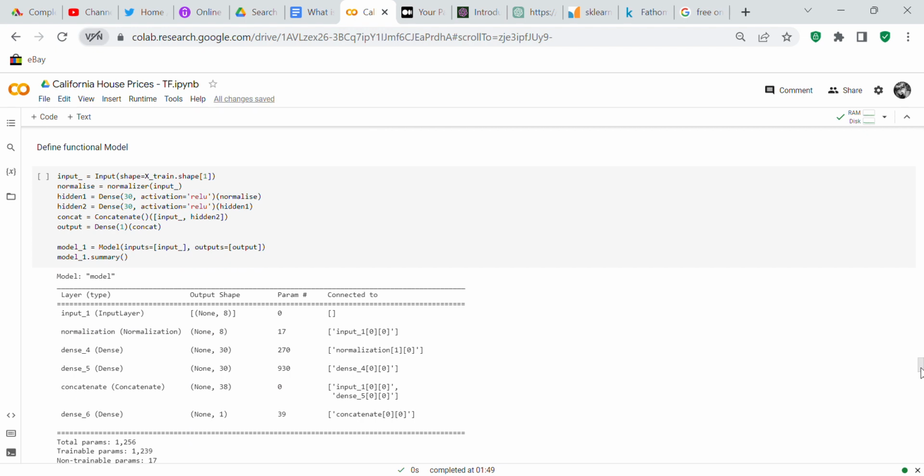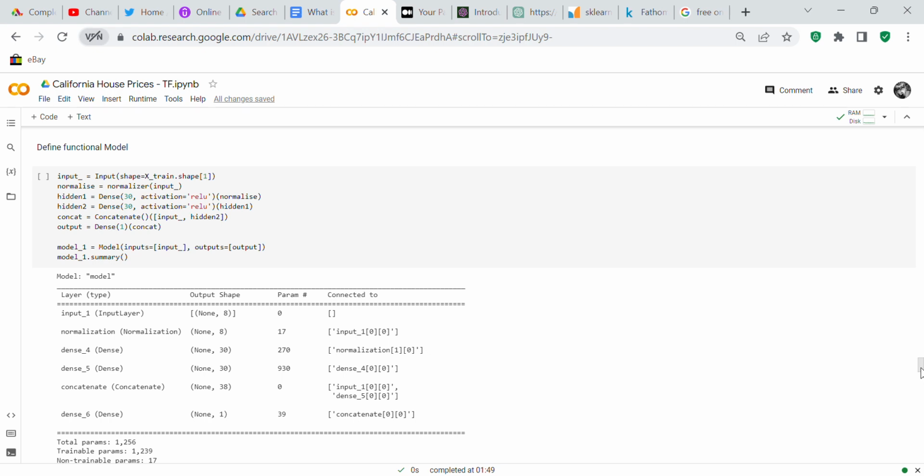So now what we're going to do is define a functional model. And the thing is that when you define the functional model, it doesn't say functional. You know how on the sequential model it says sequential, and the functional model doesn't say functional. I guess if it doesn't say sequential, then you're just going to have to assume that it's functional, because Keras only has two model APIs, and they're sequential and functional.